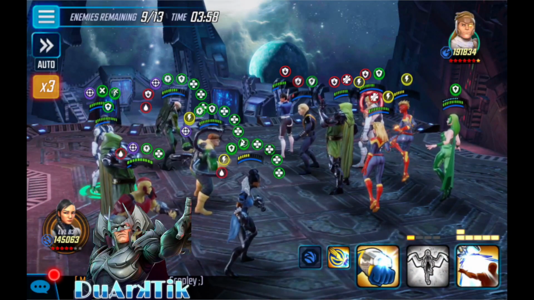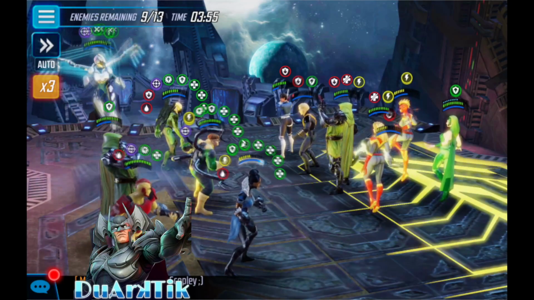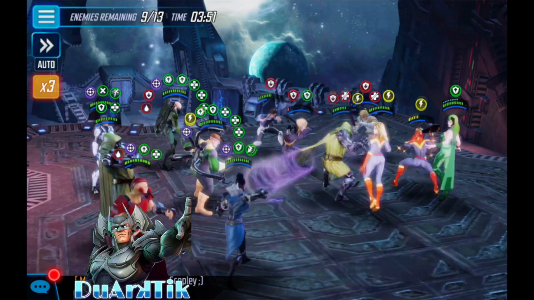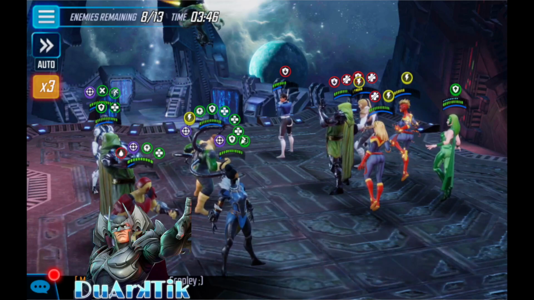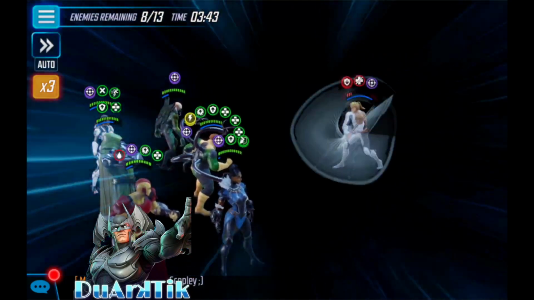Now we have to guarantee that we get rid of Shatterstar. He's the next one after Longshot. Let's see if we can get rid of Longshot with just the basic from Shuri. This will activate the passive from Kestrel once again. And now we go after Shatterstar, because he's going to apply defense down to us.